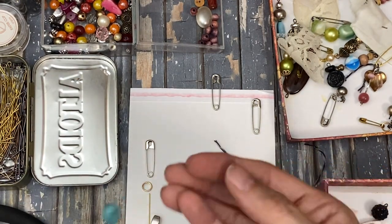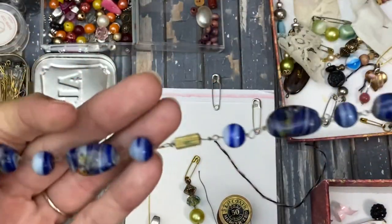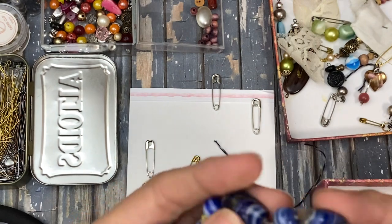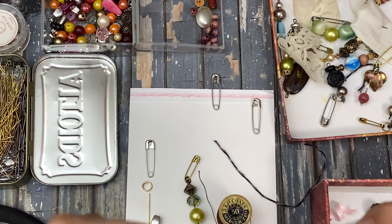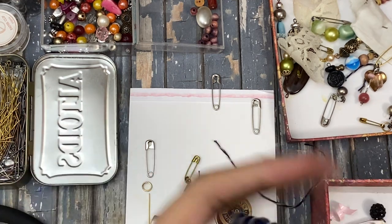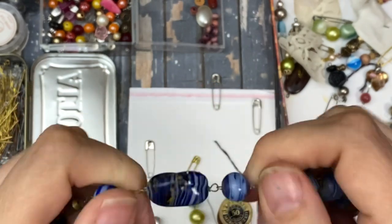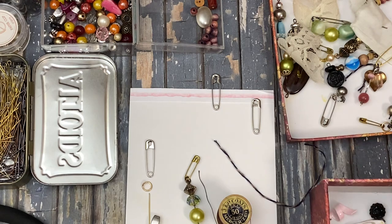The other thing you can do is, this is actually an older necklace. It's hard to tell because the rocks are really cool, but these have miniature jump rings on them, so you can actually snip these apart and take two of these and make that a charm. So that would be really easy peasy.